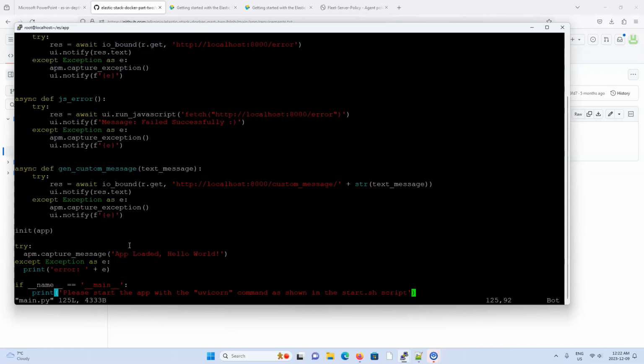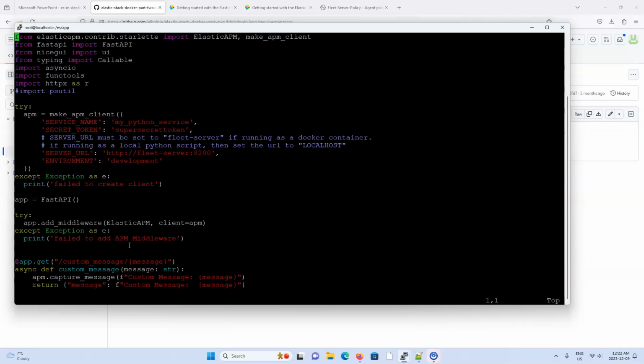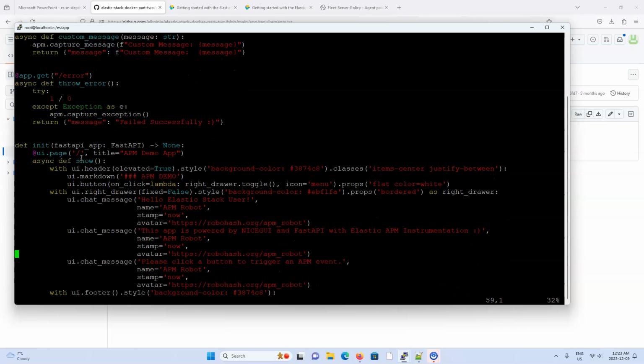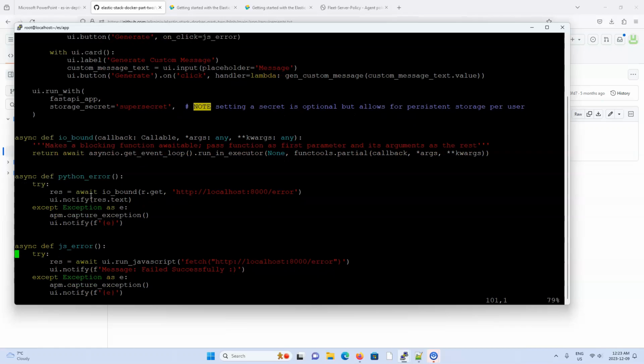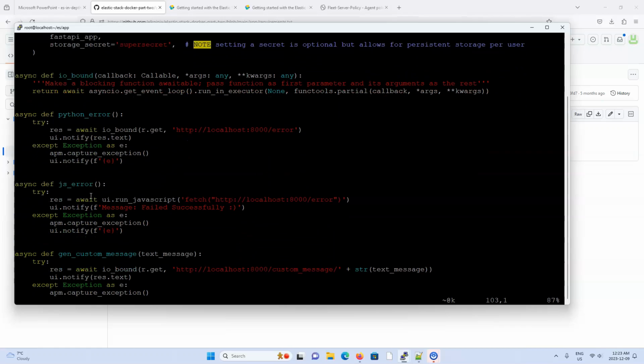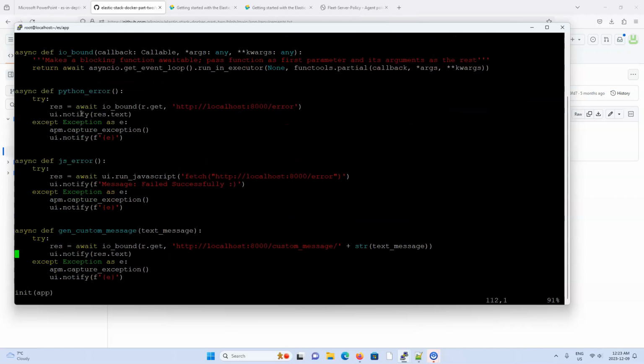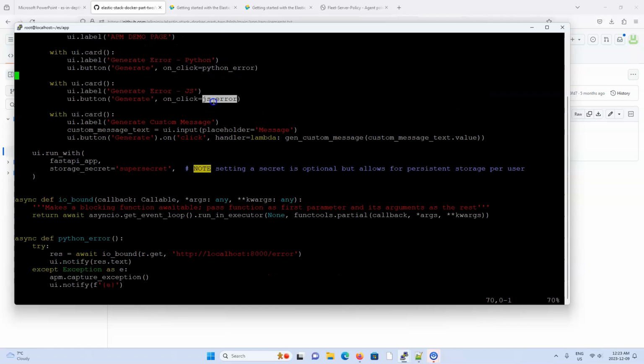And in terms of how this Python code works, now I'm not really a strong Python developer, but from what I can tell here, it's really just setting up a typical website with a few routes where you might be able to ping an endpoint for a custom message. This is the home directory and a few other directories. I think the most important thing to note is that when we set up the website, there are going to be some buttons. One of the buttons will cause a Python error, which calls this function, or it can cause a JavaScript error, or it can cause another custom message. And in those functions, you can see this function Python error, this JS error, which we referenced above here. All right, so these are the event handlers.